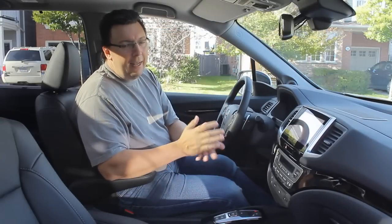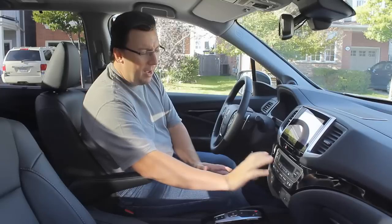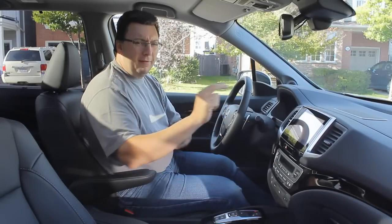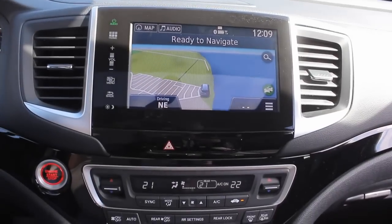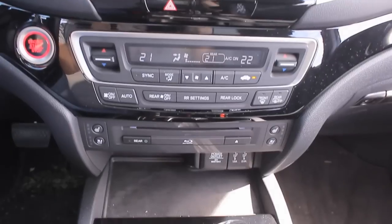I don't like it, and I wish they would bring back the option at least of having some buttons like you see with the climate system. It's easy, and with buttons there's more of a tactile feel. When I was trying to reach for things on a pure touch screen, I missed, and it gets me into wrong information. It's really tricky, so I'd like to see improvements there.